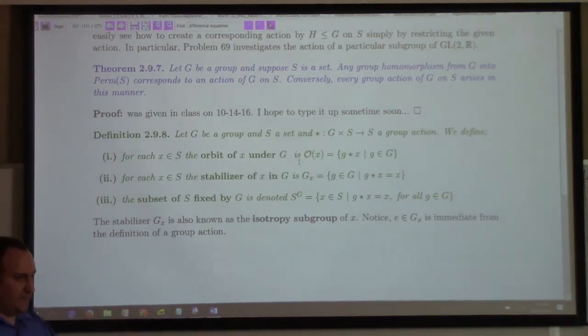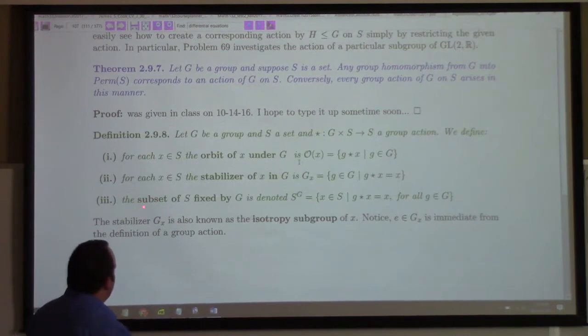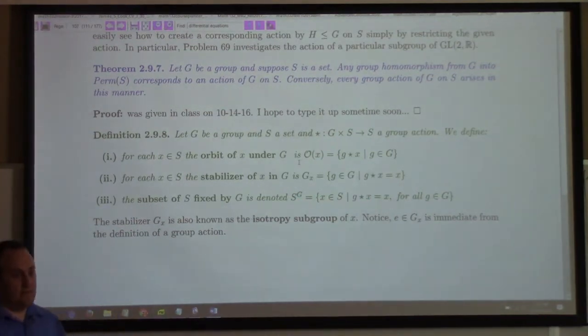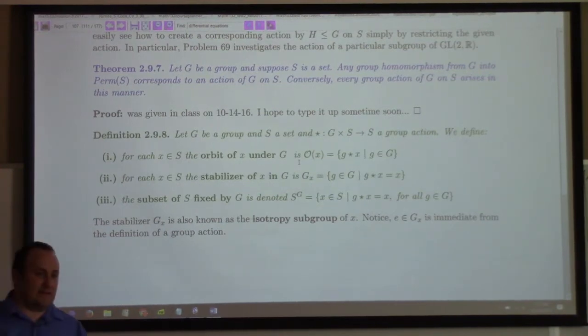I have more explicit examples just coming up. You can also talk about the subset fixed by G. That's the set of all points which are stabilized. So the fixed subset of the plane under rotations is just what? The origin. Just the origin. Well, but if you reflect and then you rotate 180 degrees, would that still fix? That's the identity again. That is the identity? Yeah.